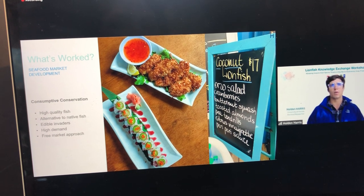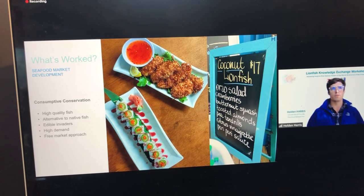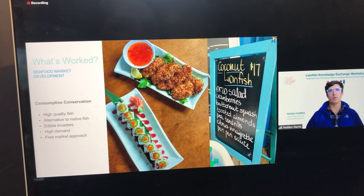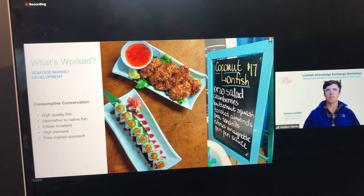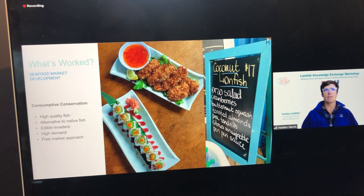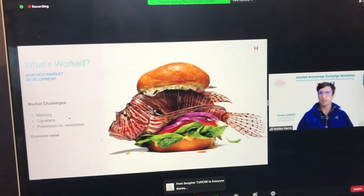The most common means of harvesting lionfish is spearfishing using scuba. In Florida, areas with high concentrations of lionfish have enabled the development of a commercial spearfishing fishery with yields as high as 20,000 kilograms per year. Although lionfish food fisheries have been widely promoted, they still face market challenges. Research has confirmed that lionfish meat is relatively low in mercury levels, and although lionfish can accumulate ciguatoxins, it's only in equatorial regions where these toxins are prevalent, at levels no higher than other piscivore species of the same size.